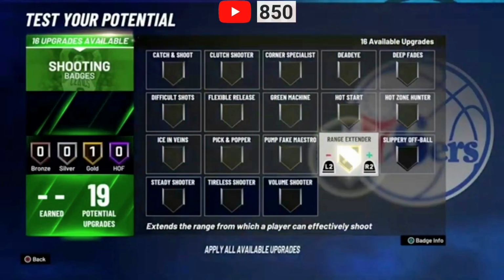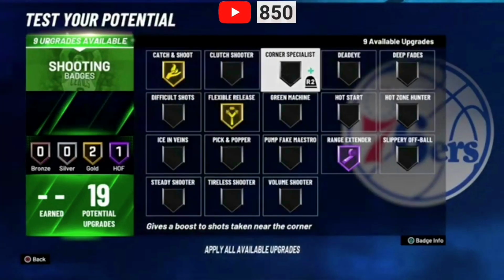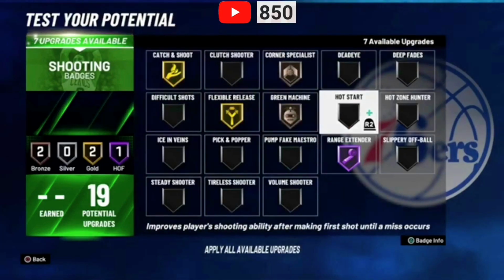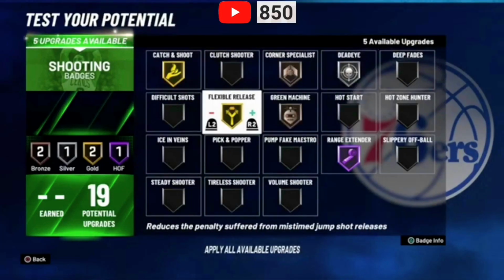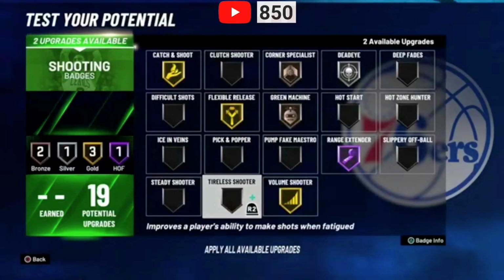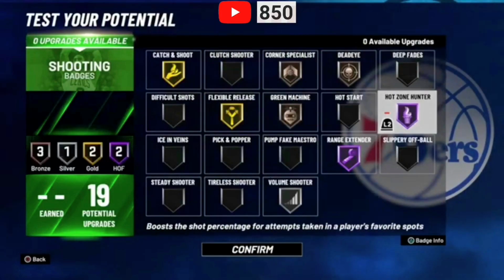For our shooting, I advise you go with Hall of Fame range extender, gold catch and shoot, gold flexible release, bronze corner specialist, bronze screen machine, silver deadeye, gold volume, and silver tireless shooter. Now once you get your hotspots, I advise you do something like this, just because Hot Zone Hunter is an insane badge. But if you don't have your hotspots, do what I did before.